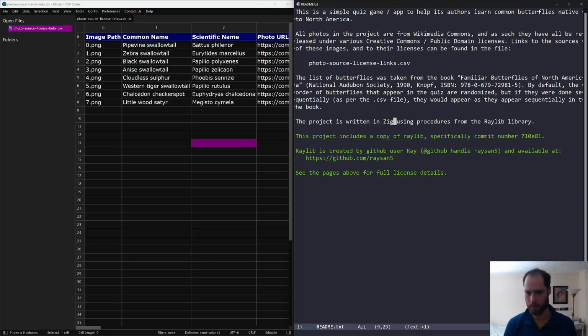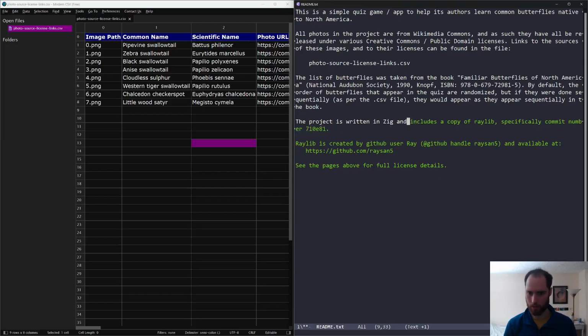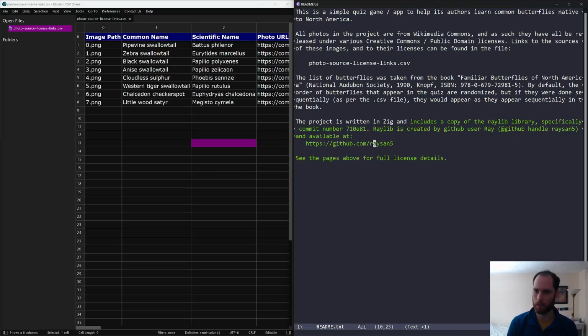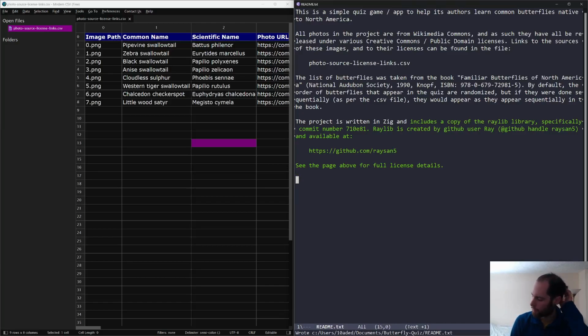We should really say this project is created in Zig and includes a copy of the raylib library. See the page for license details. Maybe just written in Zig using the raylib library.